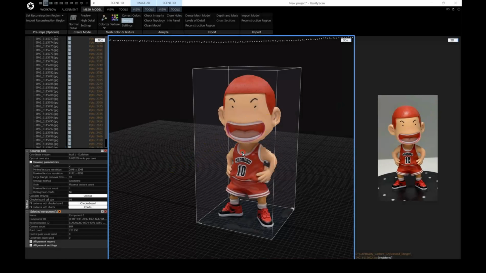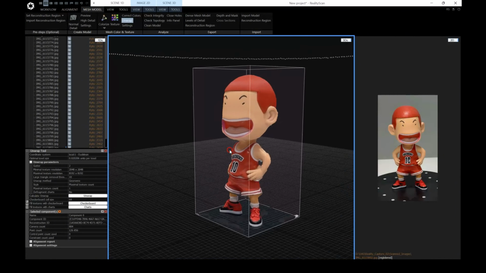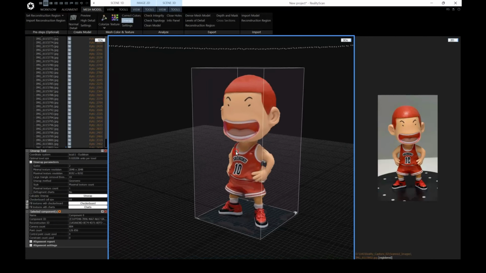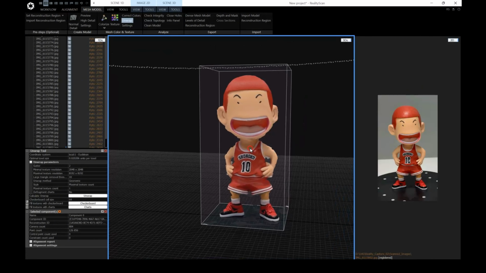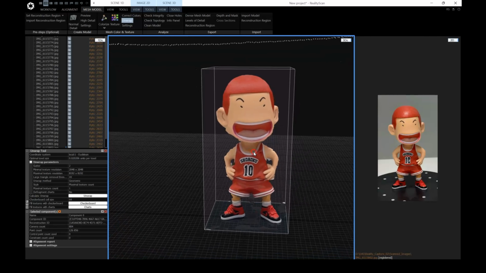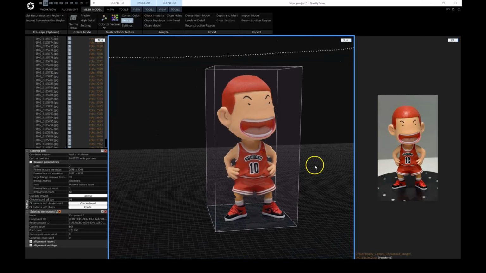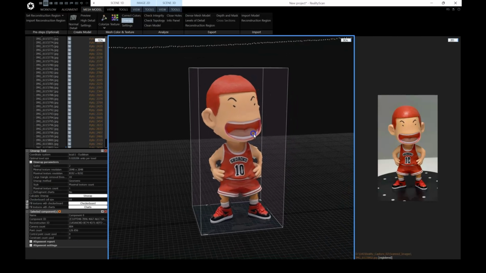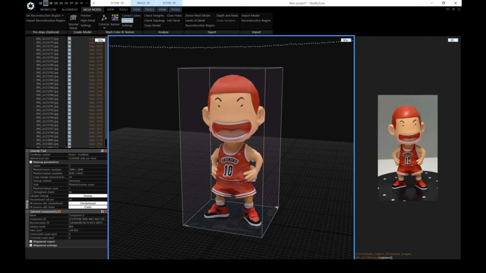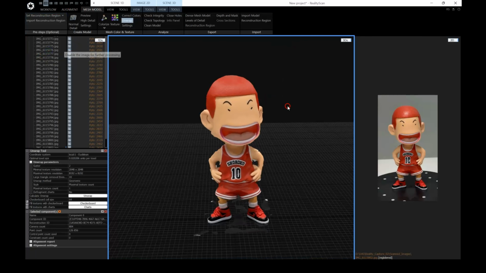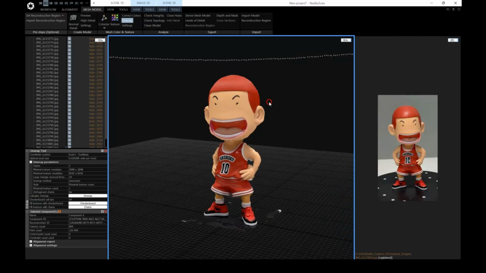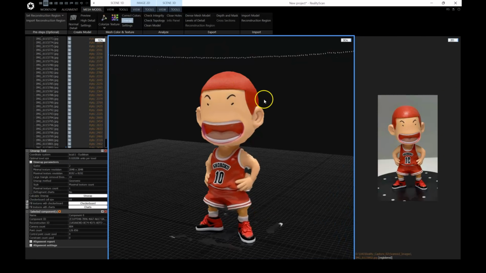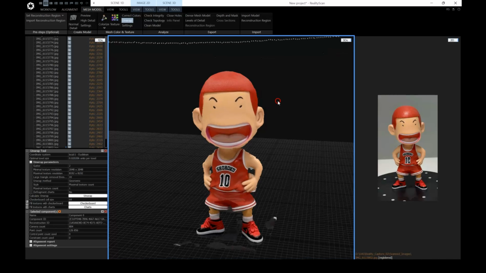Once it's done, you can see that this is roughly the details, and it's pretty good at the moment for the character, and it's looking good. It is the low poly version, but the details are quite there, and it looks exactly like the images. We can also clear the region, so we have a good clear 3D object.